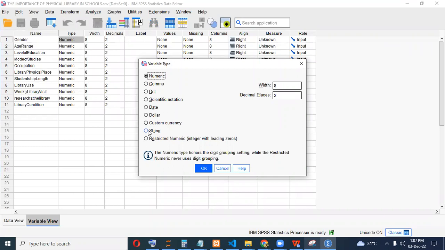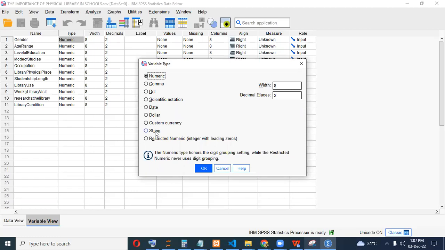Now, it all depends on how you want to run the analysis, right? So because we're going to be using zeros and ones to code data into SPSS, we're going to take this as numeric data. We're not going to take that as a string.